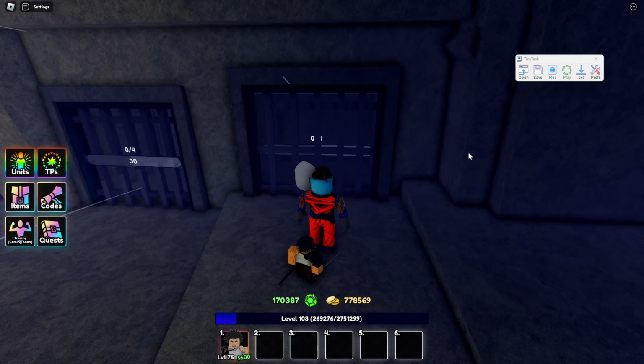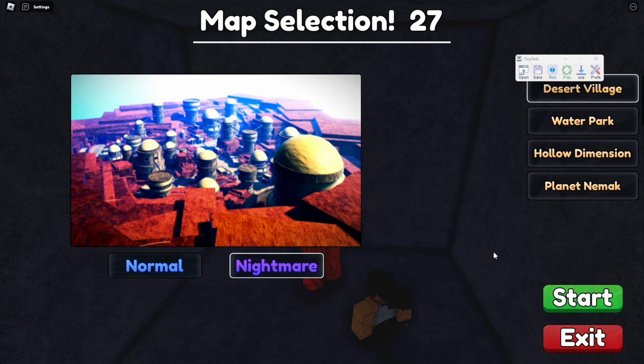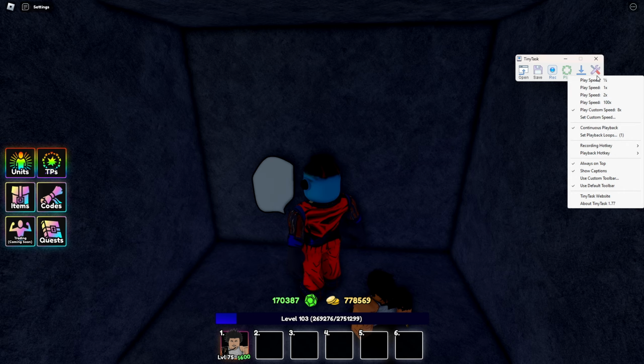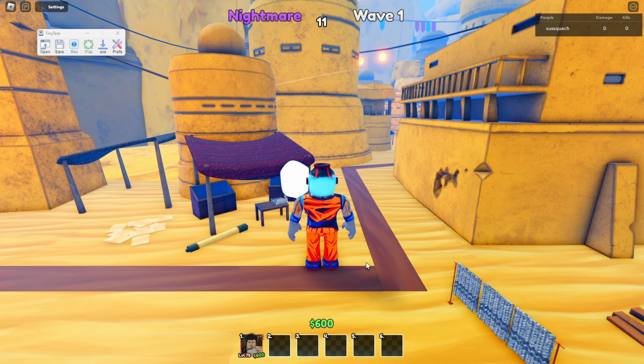Next, you want to go over to infinite, and you're going to want to go on Nightmare. So normal does not work. Make sure to go on Nightmare so you can get a guaranteed portal, or you're going to get a bunch of them anyway. All right guys, so all you really want to do is load in, start recording.